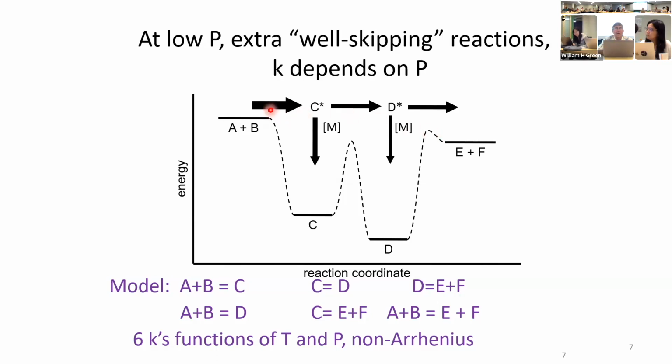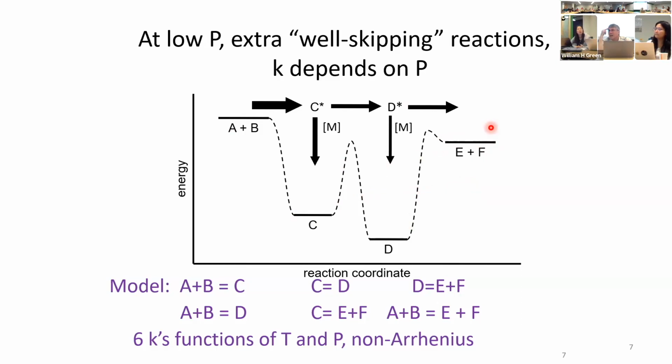So if I look at it experimentally, I see A plus B disappear and instantly E plus F appear. So it looks like I have a reaction, A plus B goes to E plus F. And in fact, there are a lot of cases in the literature where that's what people wrote down. That's what we observed, we get a rate law. It looks like an Arrhenius rate law of A plus B going to E plus F. They don't know anything about C or D even existing because they don't see them. All they see is E plus F, and they publish it in the table.